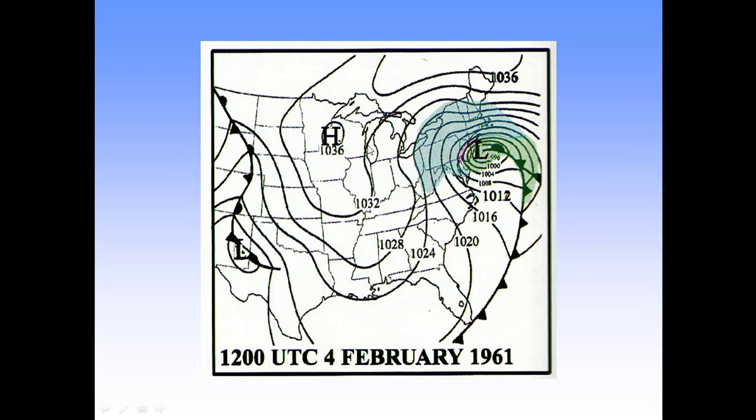And what that does is that, again, allows a gear to form where the high pressure system dictates to the low pressure system, where are you going to go? And so here, now we have a 996 millibar low, so we have a quite strong area of low pressure. We have plenty of cold air in New England, thanks to this high pressure system centered over northern New England. So we had plenty of cold air in place, and so now we have a very intense snowstorm.